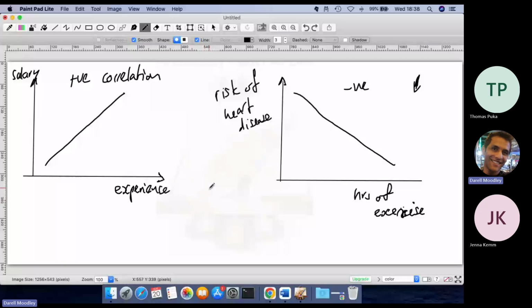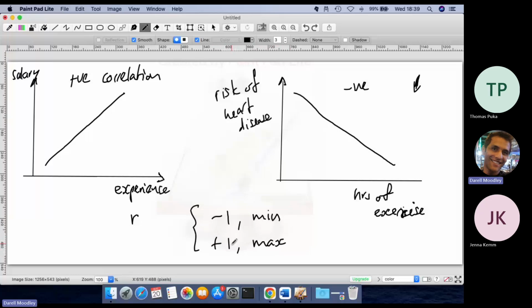When the sign is positive, it just shows the relationship between your x and y. And when it's negative, it shows you that it has an inverse relationship. As one increases, the other decreases. Now, there's a measure for correlation, and we represent that by R. Now, R can be as low as -1. So the minimum it can be is -1, and the maximum it can be is +1.